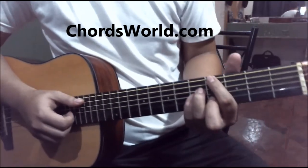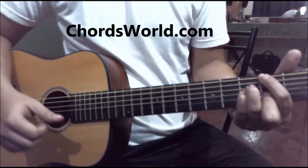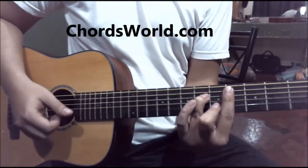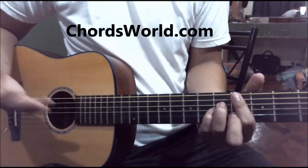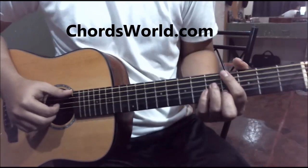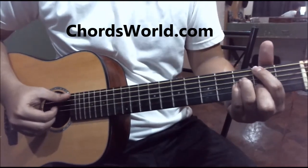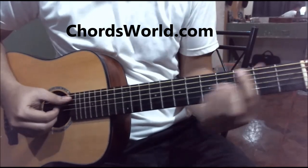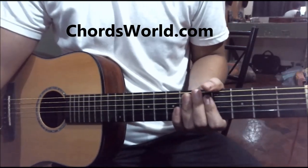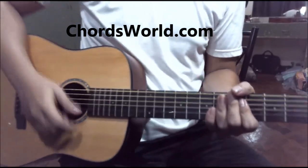This song has four chords throughout the whole song. G sharp major 7, F sharp major 7, C sharp major 7, C sharp minor 7. You don't actually strum the chords in this song. It has a jazzy feel to it. Very easy to do. I'm gonna sing a bit so you have an idea of what it sounds like on acoustic guitar.